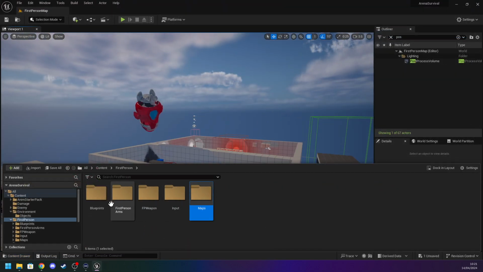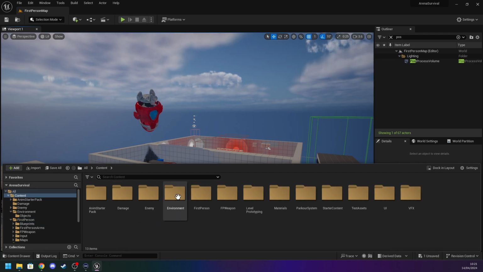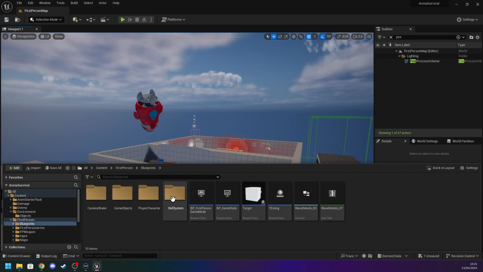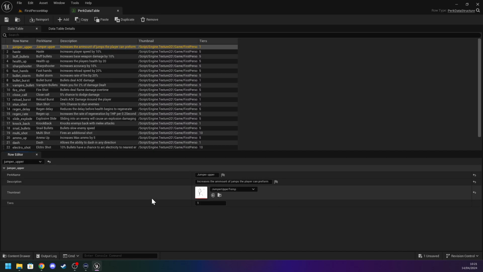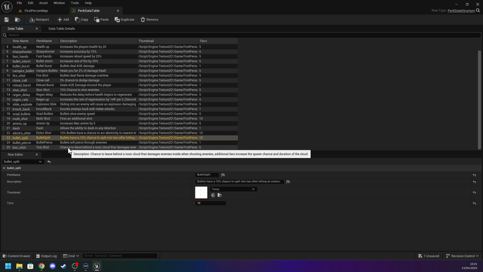So where did we get up to last time in terms of actually adding perks? We haven't got bullet split working just yet. I know I haven't got that working, but I don't really want to do something that's going to be a pain. And I said last time I was going to add in a bit of a bomb drop. So at the moment we've already got AoE bullets that do area effect.